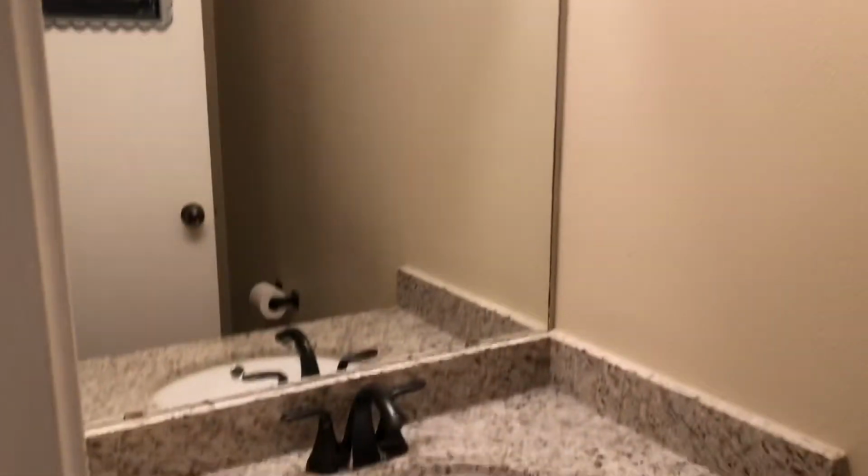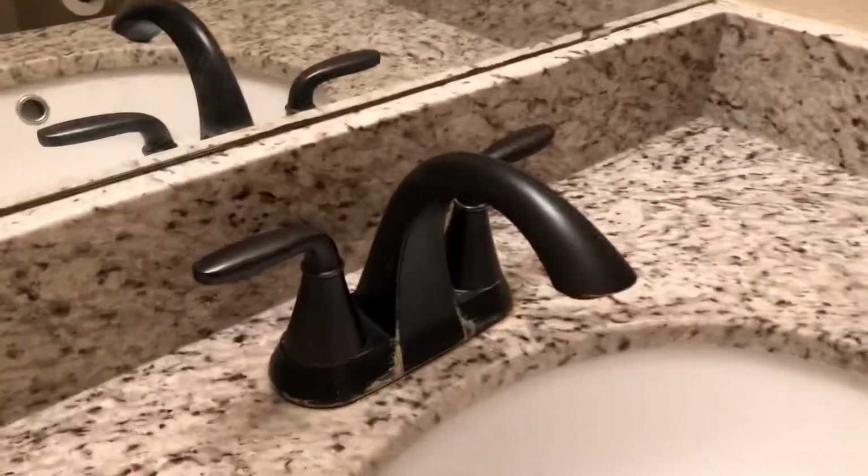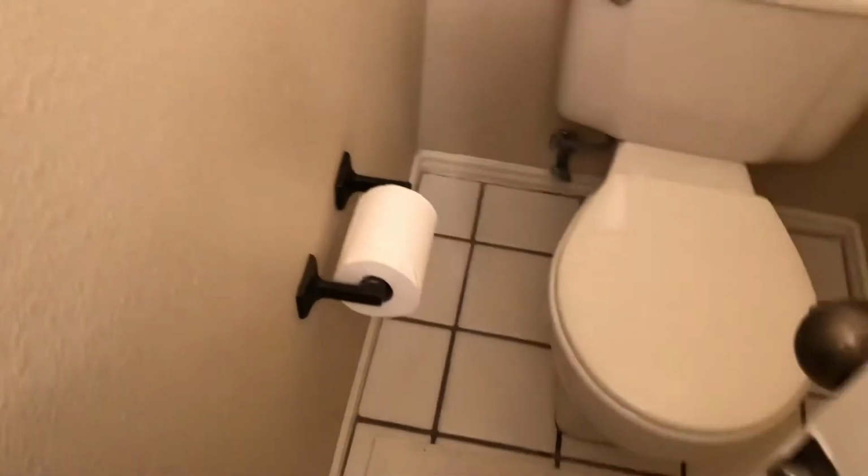In this DIY video, we're going to show you how easy it was for us to transform our bathroom without breaking the bank. We used a cabinet transformation kit to paint the cabinets, and the kit comes with enough materials for us to do our other bathrooms. Totally worth it for beginners like us.